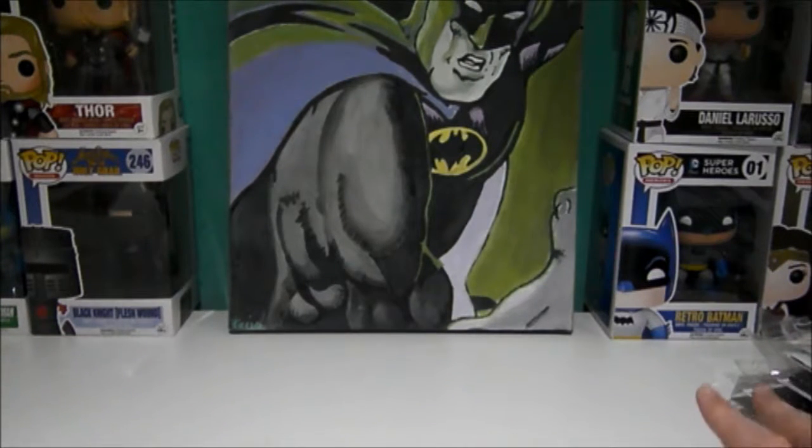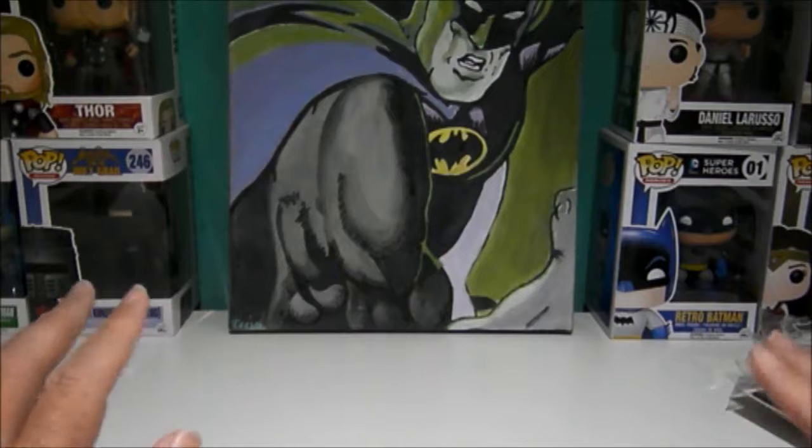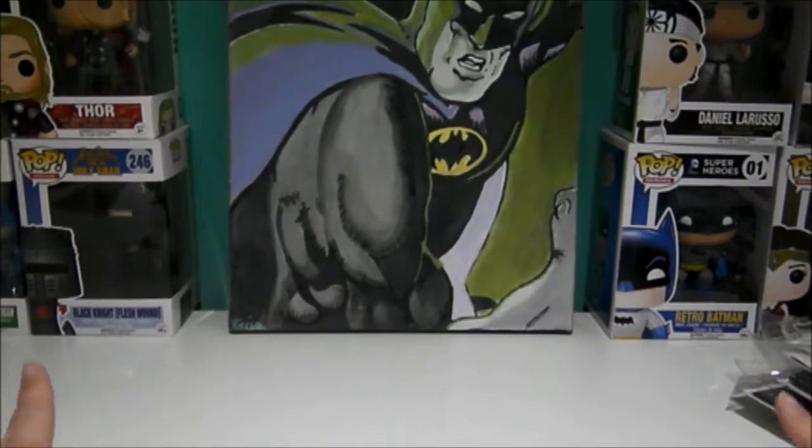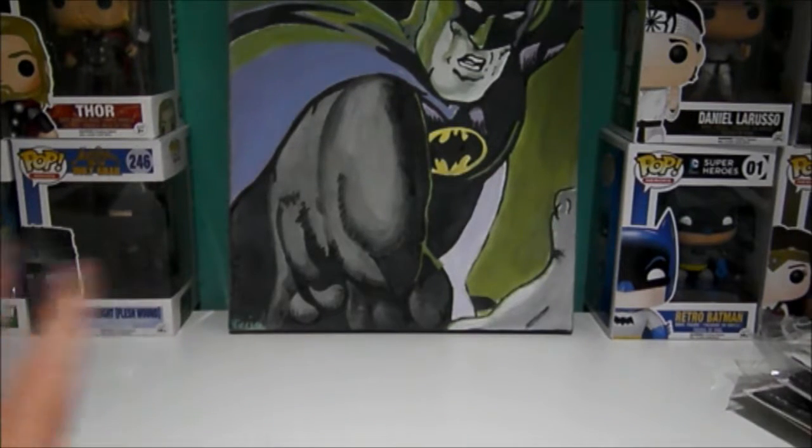I do want to eventually do some of the other guys' comic pickups, because they have a couple of CGC stuff as well, so that'll be cool to show, as well as Lego stuff. One of the other guys has a pretty cool Lego collection, like still in the box, and then there's pop stuff as well, like this, but I have a small collection compared to some of the other guys, so be sure to check that out. We're playing more board games and filming that. We're slowly growing that as well. I'll do an update video on what the plan is for that too.